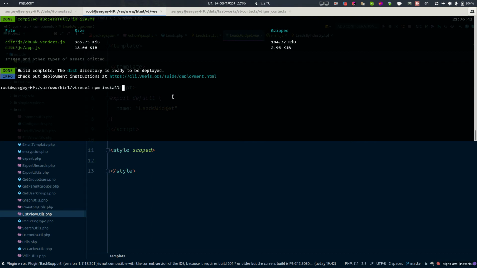npm install axios. Then we need to install an additional library for supporting Axios for Vue. So it will be vue-axios, and for displaying notification, vue-loading-overlay.